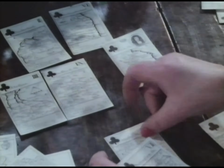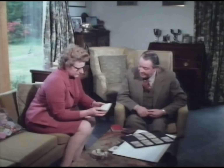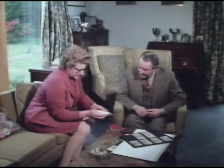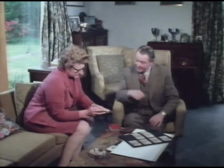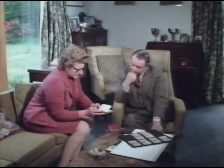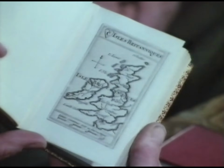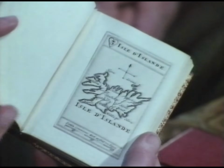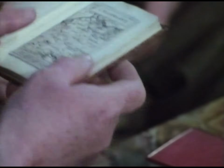As a result of my publication of the pack, I met Sylvia Mann, who is the authority on playing cards in this country, and she very kindly lent me other packs to reproduce. It was made in Amsterdam in about 1710 by Mortier, who I expect you know is a map maker, and shows all the countries of the world. I was very fortunate and obtained it at a sale at Christie's when there was no competition. So that was my good luck, and I hope you will find it of interest.